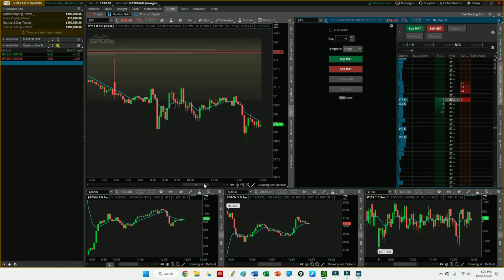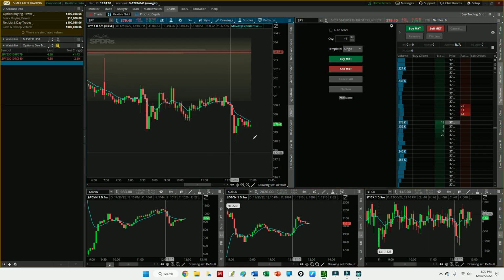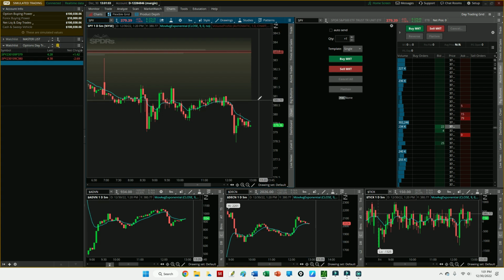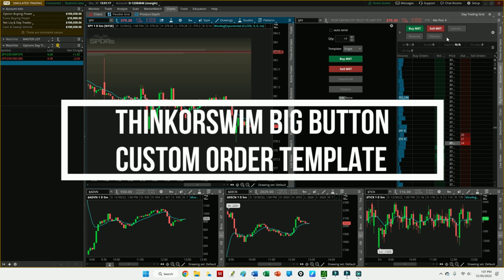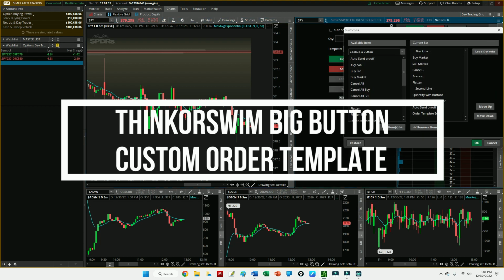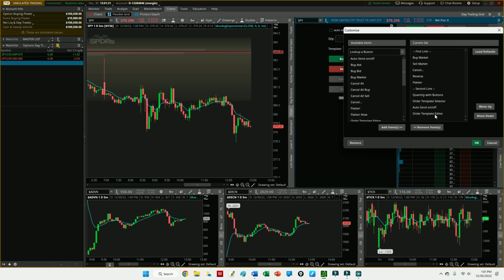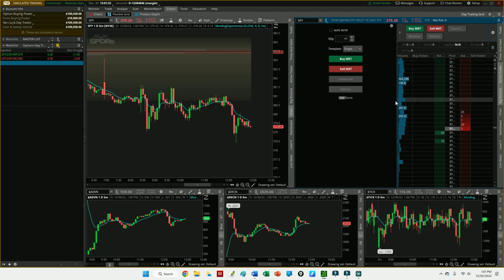I like to leave cancel all or flatten there in case I do have some outstanding orders. You'll see here in a second that I set up bracket orders. So I like to have the cancel all button there. If at any point I'm just like, okay, this trade's just kind of bouncing around, it's not going anywhere, I want to cancel all the open orders, and I want to go ahead and close the position, whatever that may be. But the active trader window is open here because we've got to go ahead and make sure order template selector and order template editor are added to the active trader.